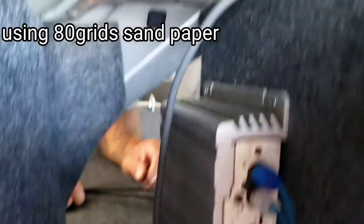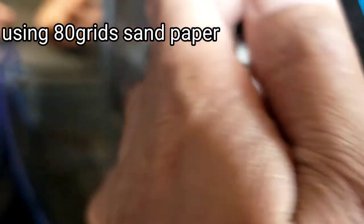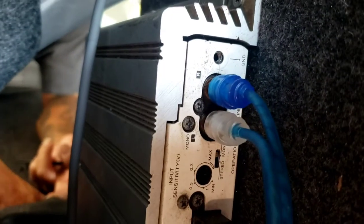Run two self-tapper screws on the ground so it won't move. Then your power — your battery — going to hook it up normally. Then your speaker wire, and then you're going to run an RCA jack from this KISS LOC 2 to this line-in converter, and then that's it.